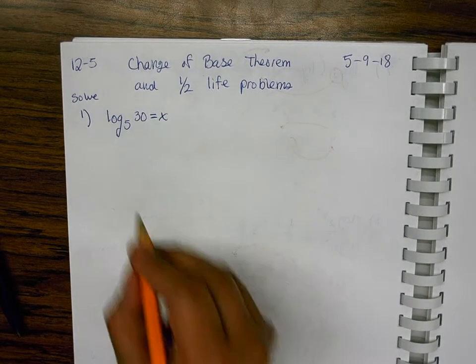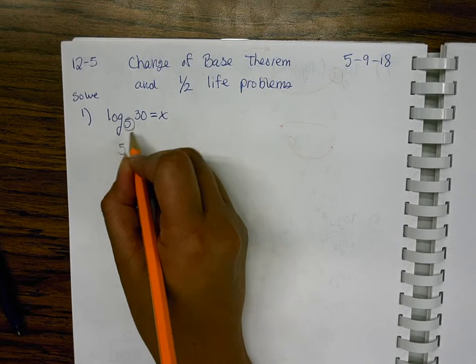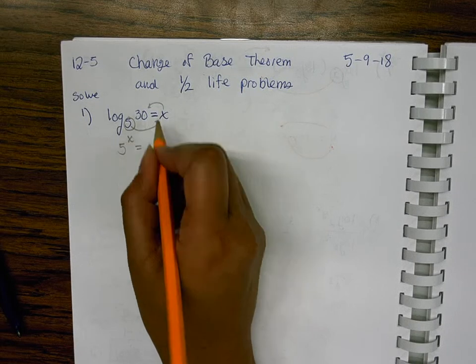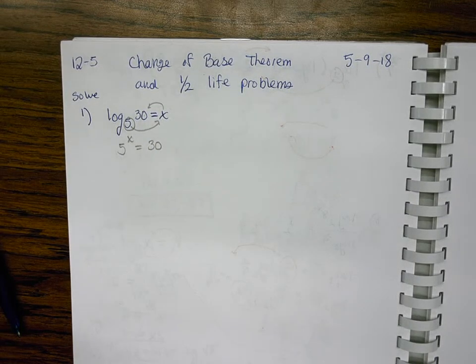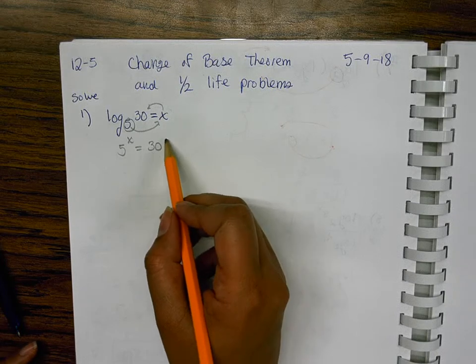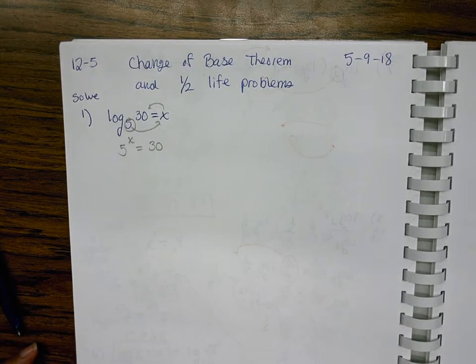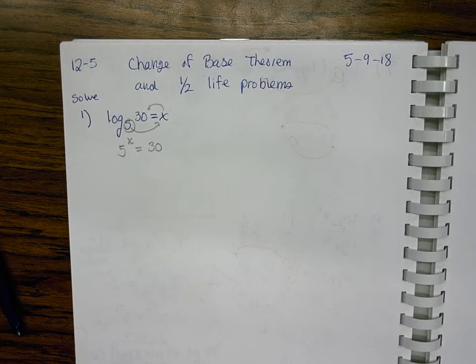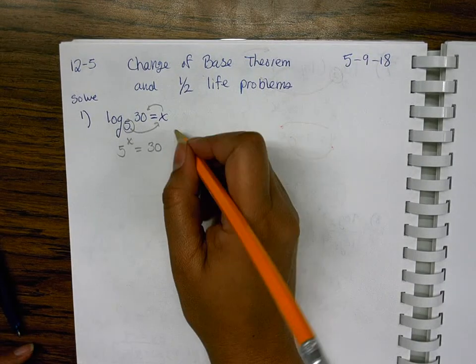All right, we've learned before to solve these, we wrap around. 5 to what power? Not 5 to the 30th. 5 to the x equals 30. And we've been doing that for a few days now, and at this point typically we would get them to the same base, which would be 5 to the x equals 5 to some power. But is there any way to get 30 to a base of 5? I know that 5 times 6 is 30. Is that the same as saying 5 to the 6th power is 30? No, it is not. So there is no way to get these to the same base.